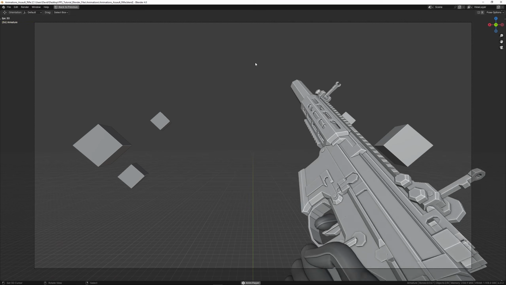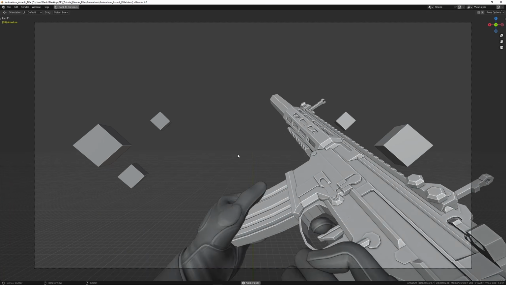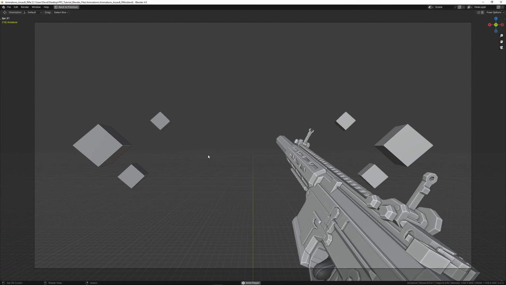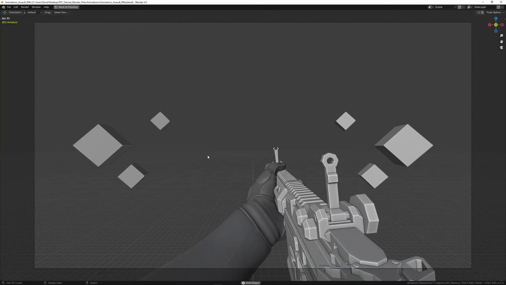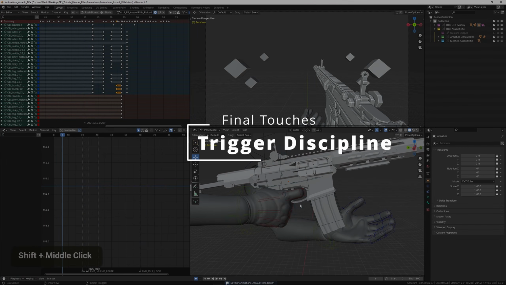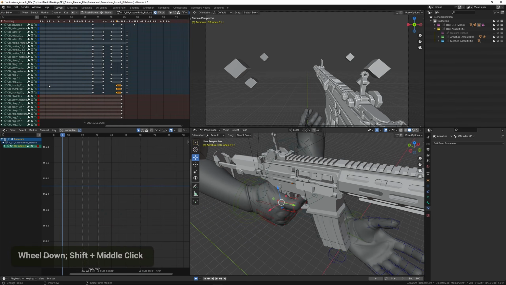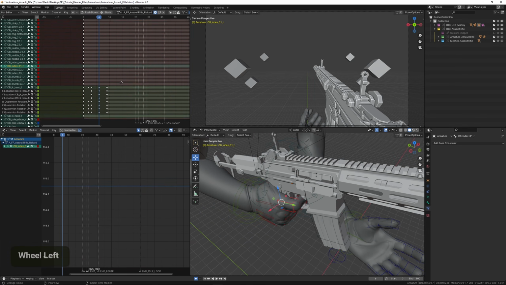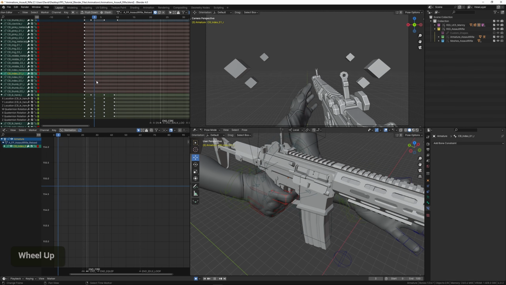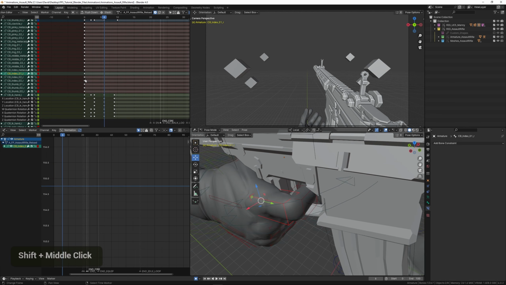Now if we play the whole thing, we can see that the hand looks a lot better. As a final little fix, I am just going to animate this trigger finger here, because of course we need some trigger discipline. Can't live without that, so definitely need to animate it.